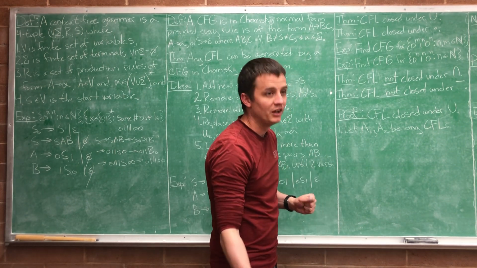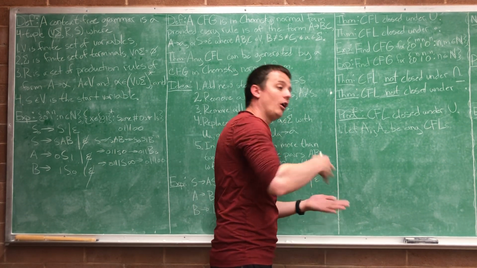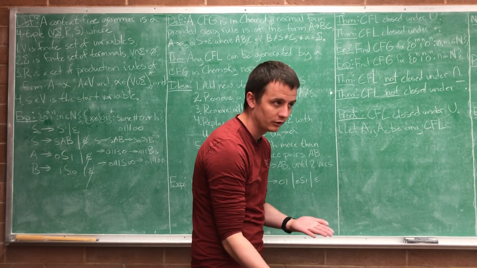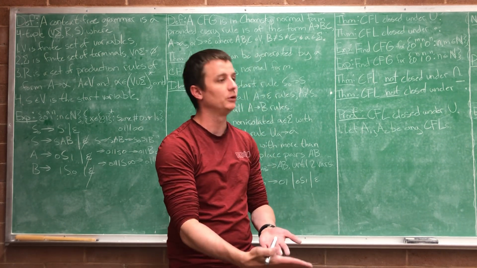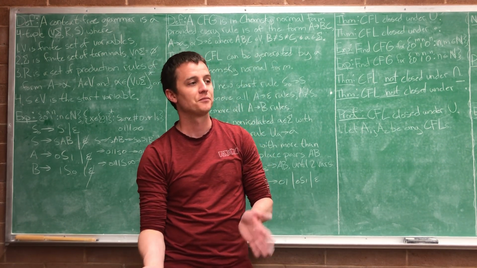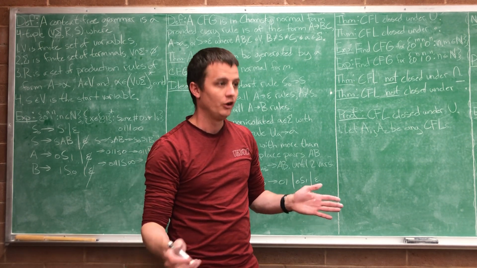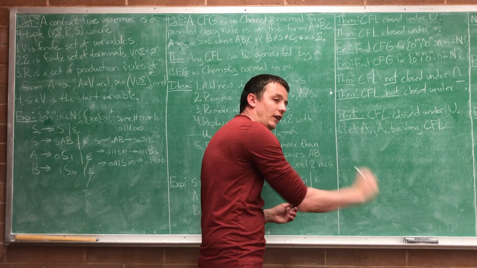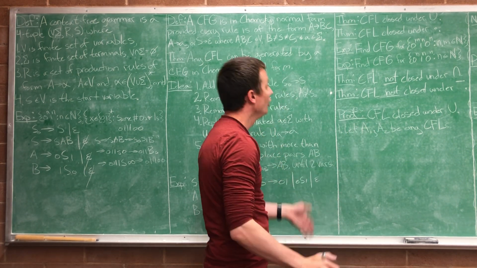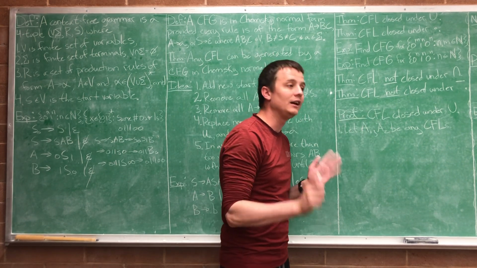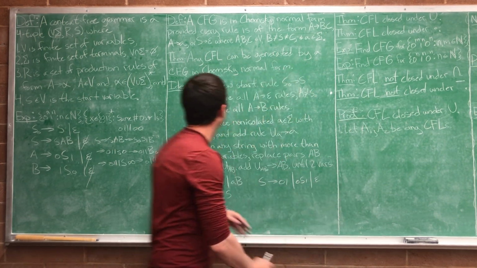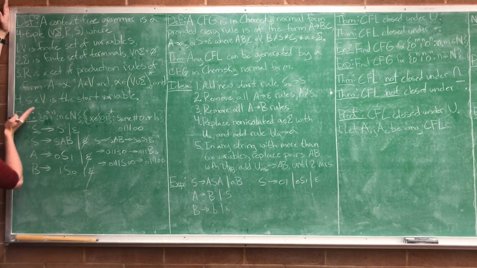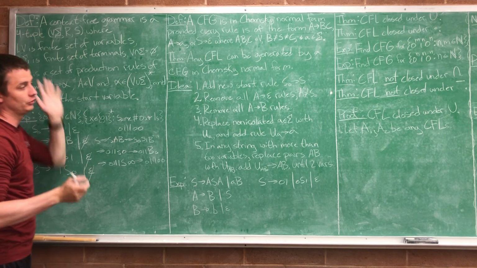recognized by a DFA. Now, we proved that that was logically equivalent to also being recognized by an NFA. We proved that was also logically equivalent to being generated by a regular expression. We proved that was also logically equivalent to being generated by a regular grammar. But the definition that we use in this class for a regular language is any language that can be recognized by a DFA. What's the definition of a context-free language? It's any language that can be generated by a context-free grammar. So we know what a context-free grammar is. That's its exact definition. Any language that can be generated by one of these is by definition a context-free language.